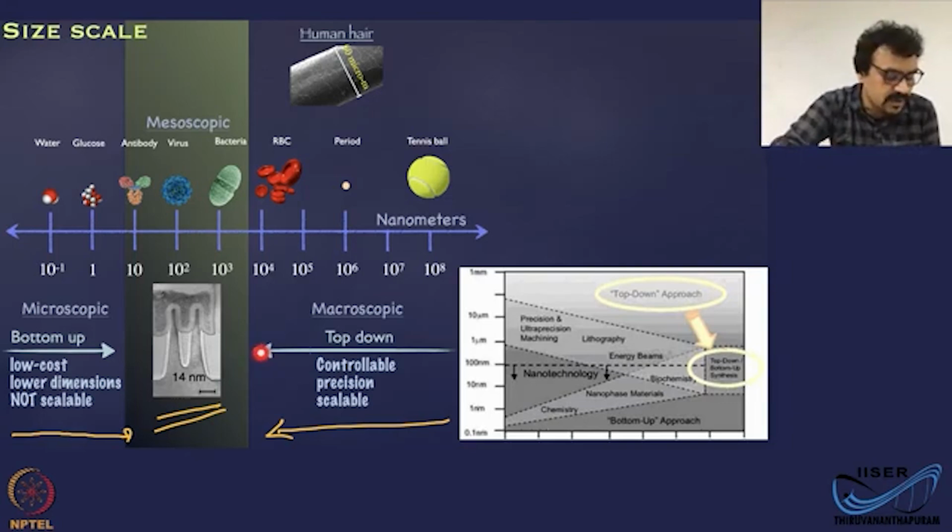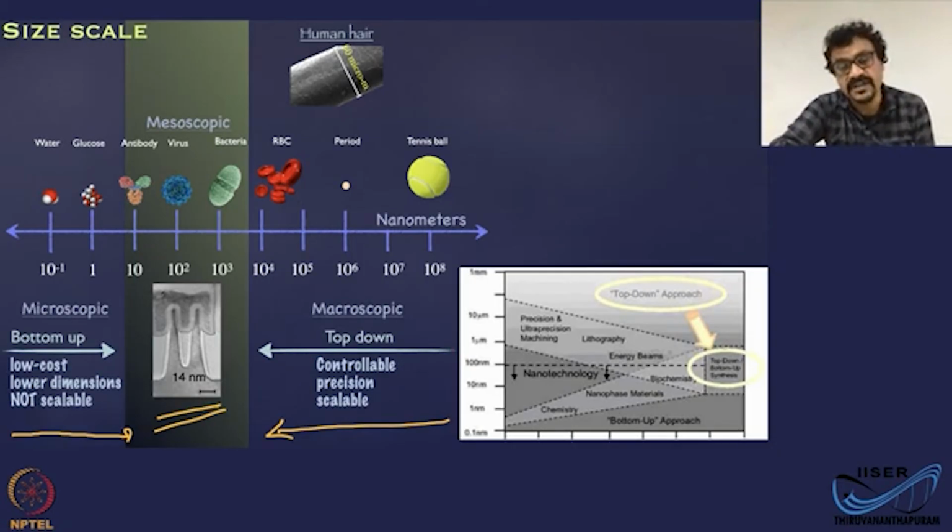Whereas top-down is highly controllable, precise, and scalable, and that is what the semiconductor industry generally relies on. But the issue here is you cannot go beyond a certain dimension. That is basically decided by the resolution of the process that you are using to make the device.